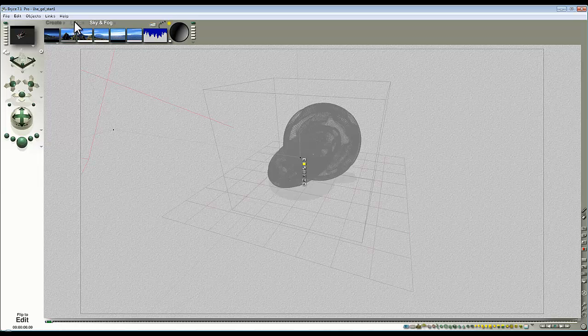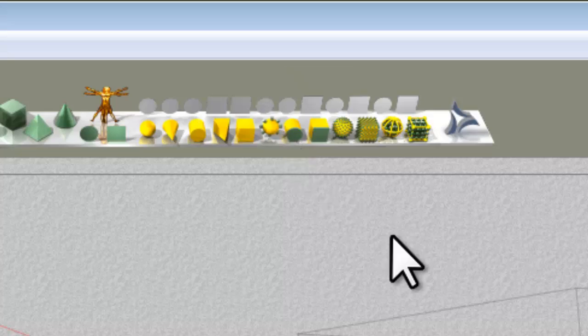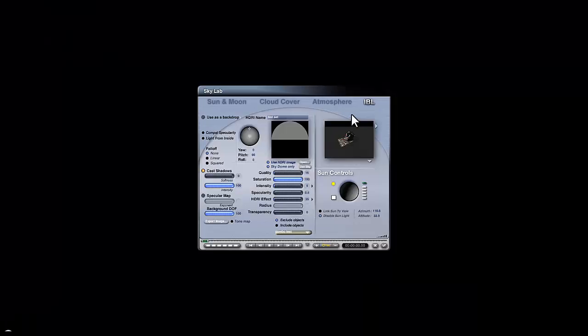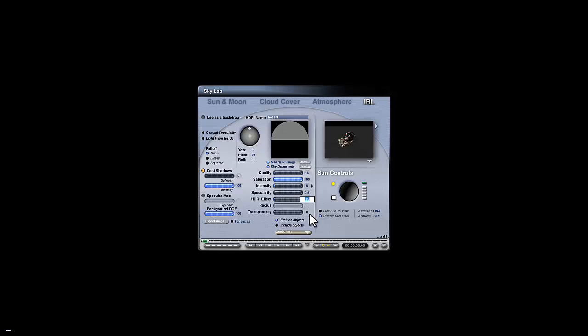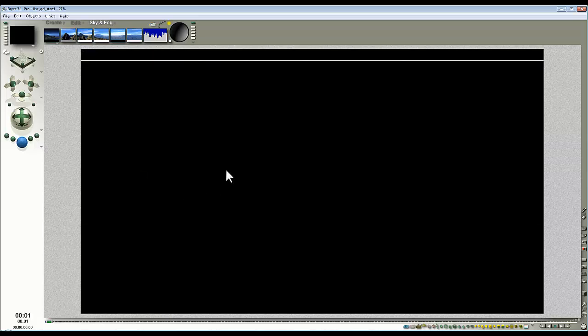So we have on our create shelf here some more exotic types of light source. Like for example, let's have a look at the distant light. So what I shall do is go back into the image based lighting and just set the output to 0. So we're back into no other light source situation except this light source that I've created there, which I'm now getting rid of. So now back to fully black again.